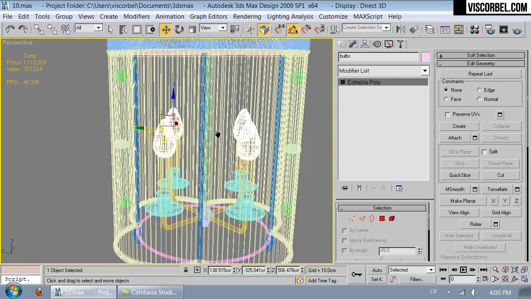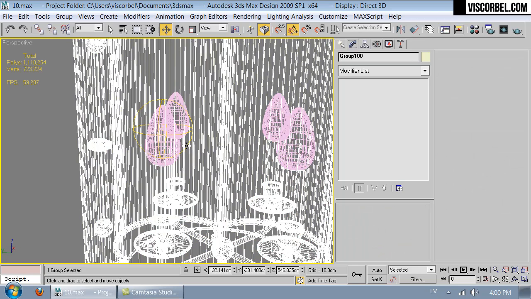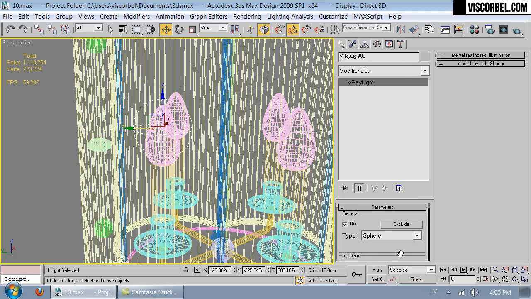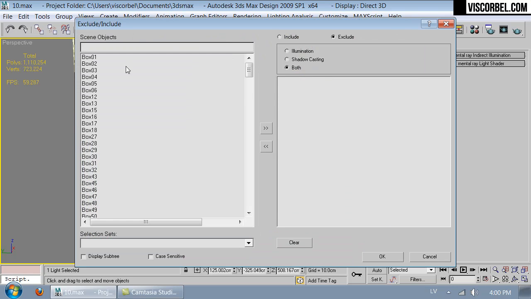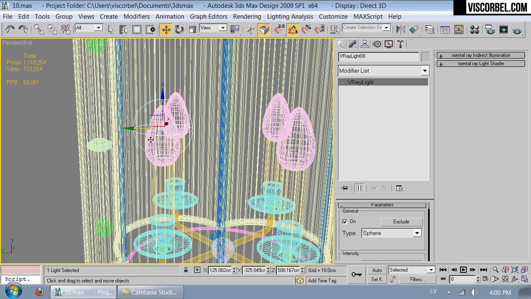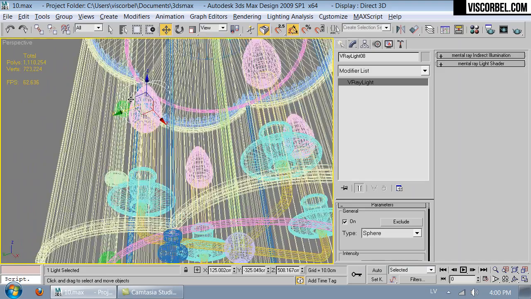Alright, that's good. Now select your light. Disable the speculars and reflections. Go up here to the exclude button, click it, and add the bulbs to the excluded objects. And this way they will not be illuminated by this light.